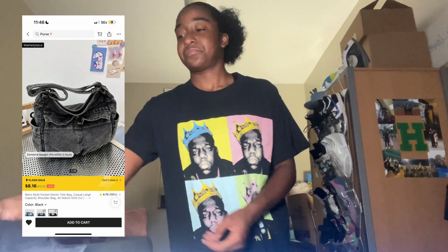This next item that I got, I don't like it. Like, the way it looks in the picture and the way it looks in person is like two different things. Like, first of all, put it down. I'm gonna show y'all the picture. I'm gonna put the picture on the screen. And look at this. See my hand? Look like it's shaking. I thought it was gonna be a dark denim like the other items I got, and it was not that. I was so upset about it. I was like, what is this? But am I gonna literally return it? Absolutely not. I might use it for something.